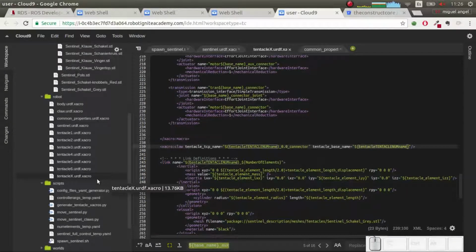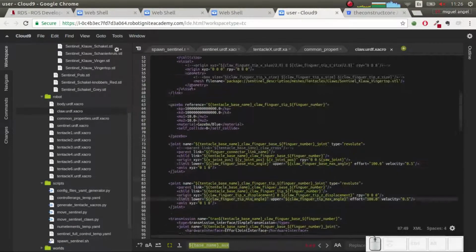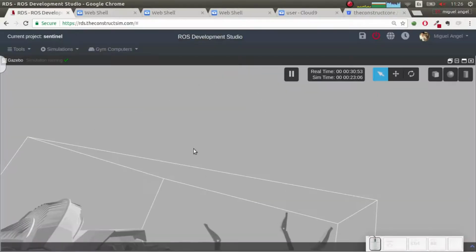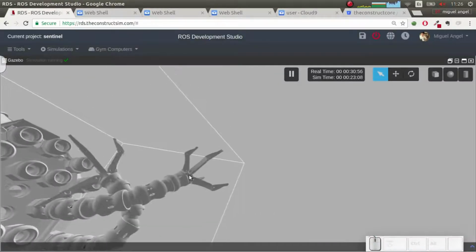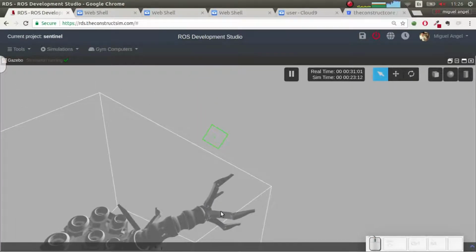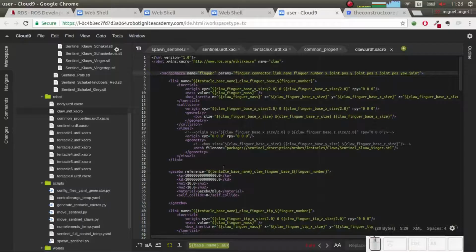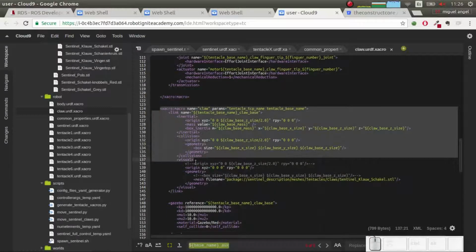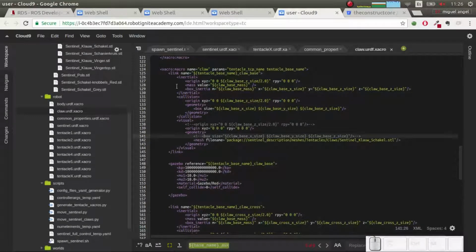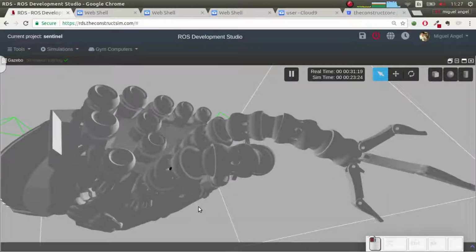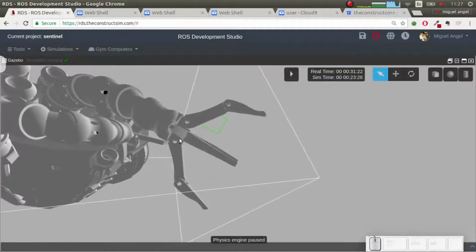All right. So we go to claw, and here we have 2 chakras. We have a chakra for the finger. For each finger we have a chakra because it's logical that you repeat. It's exactly the same for each of the 4 fingers, so it would be stupid to not do a chakra for that. And then we have this claw chakra, which is the one we used. So inside this one, we have the claw base, which let me stop the simulation for a moment.